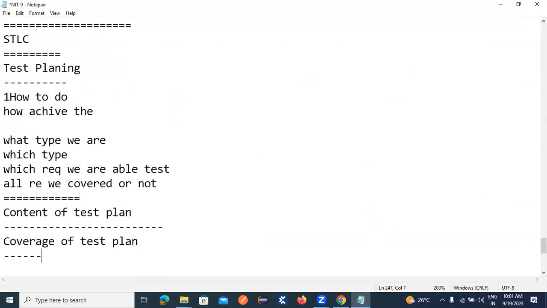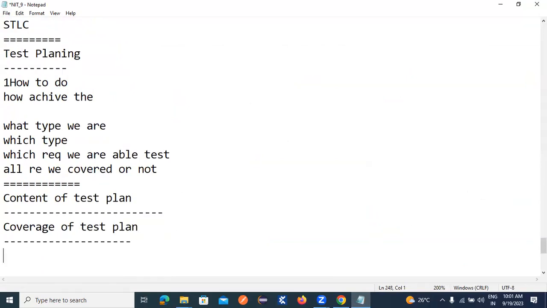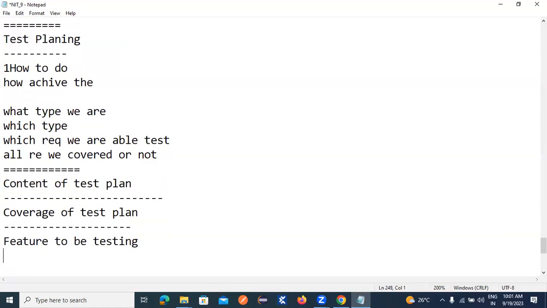There are two types. The first one is feature to be tested. The second one is feature not to be tested.